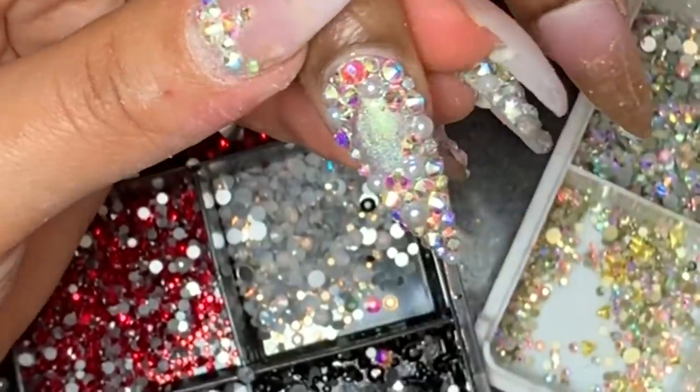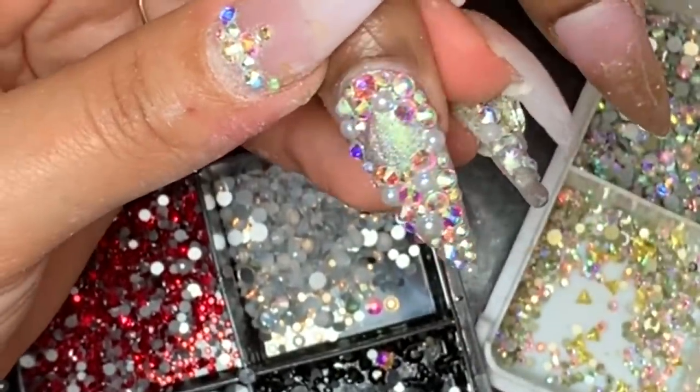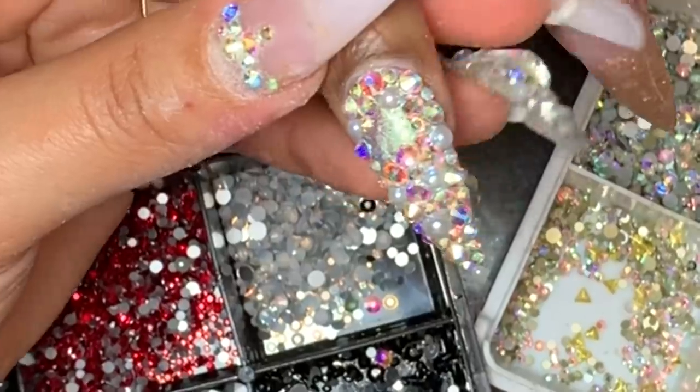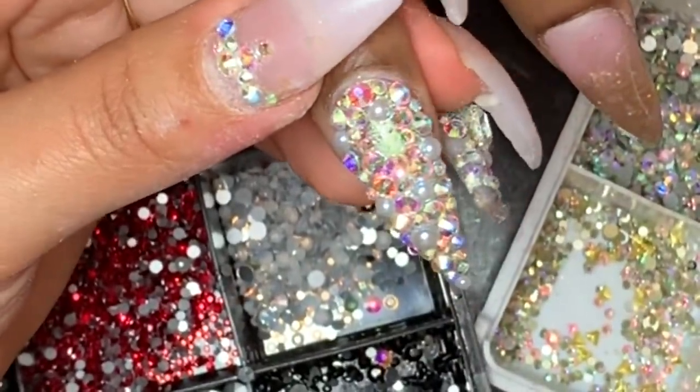And I just want to say how lately adding pearls to the bling just makes it look so good. Like, it's so simple, but it's just so cute to me for some reason. Like, it just gives it like a classic look. I don't know. Maybe it's just me, but it just looks so cute.